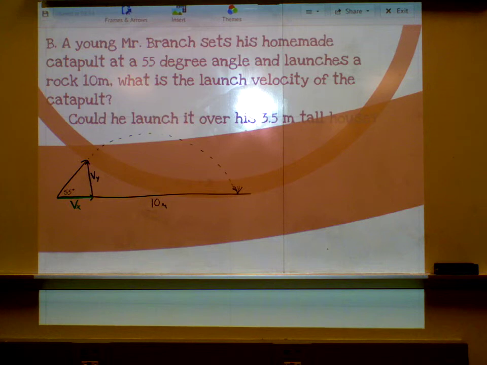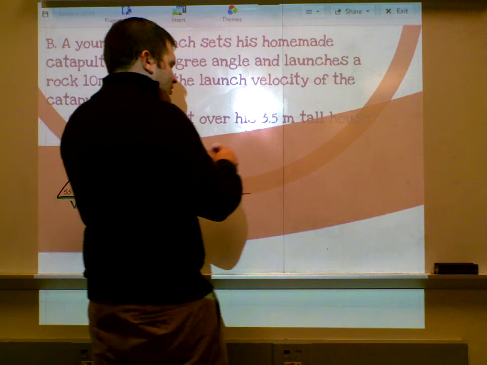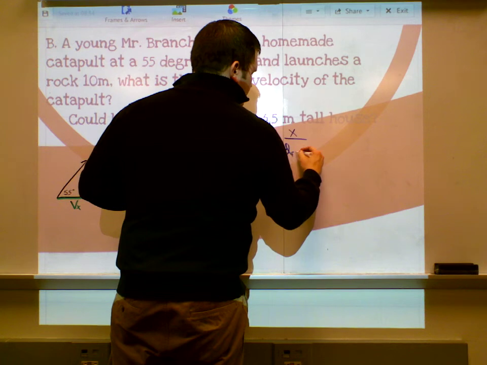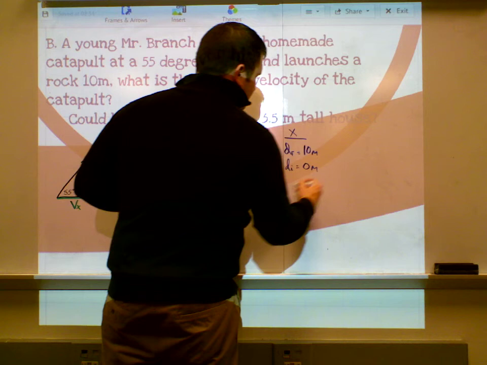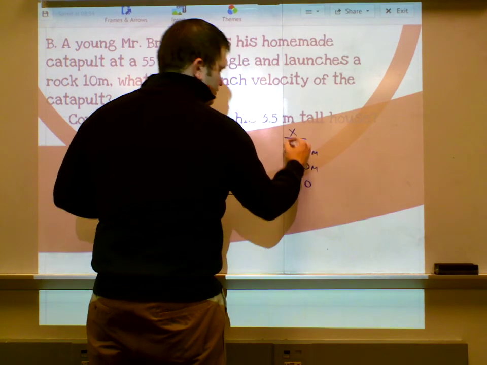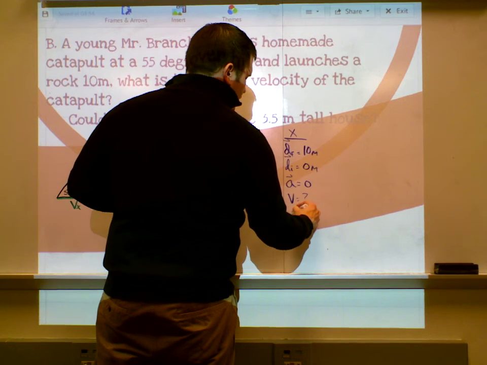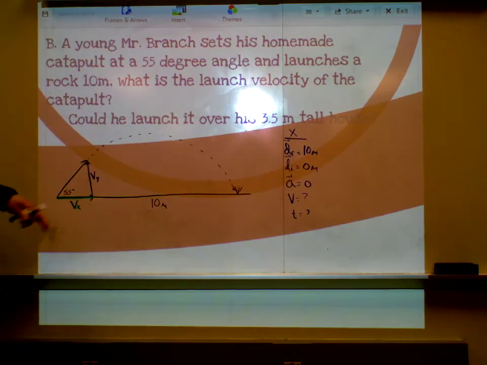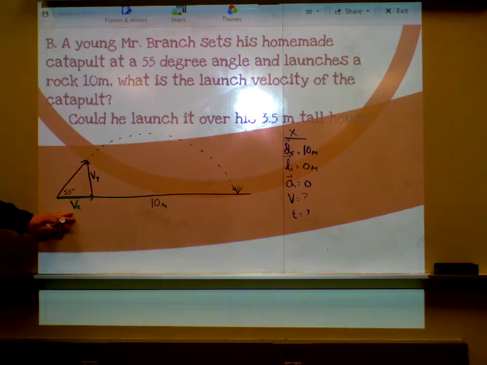Now, typically when we do problems like this, we need to figure out the x direction and the y direction, right? So I know someone will start making lists in the x direction. Kevin, want to give me a rundown of your x direction list one more time? d final is 10 meters. d initial is 0. Acceleration is 0. And velocity and time are constant. I used the wrong color. Should have used green. Now, this v, that's a question mark, that's this Vx right here, right?